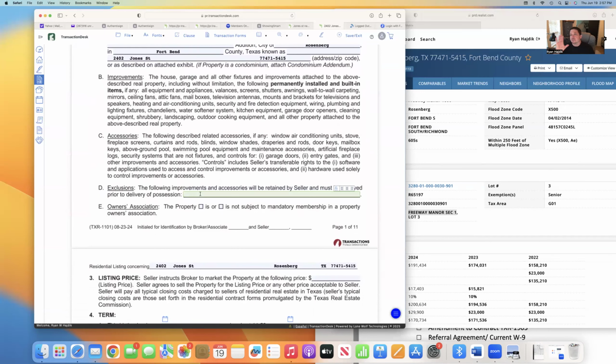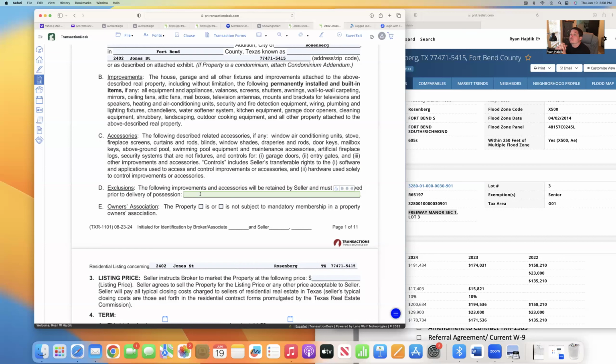Exclusions, that's very important. That's where you have to list the things that are attached to the real estate, to the house or the land, that are not going to be included. Meaning a wall mount for the TV. That has to go with the property unless it's stated in the contract as an exclusion. So this is a good reminder for you to ask them, is there anything that you want to take with you that's attached to the real estate or land?